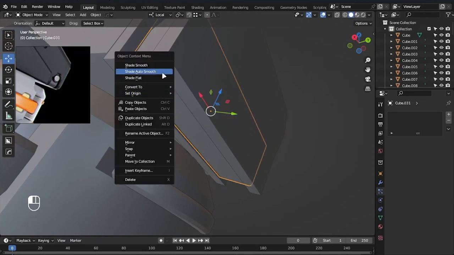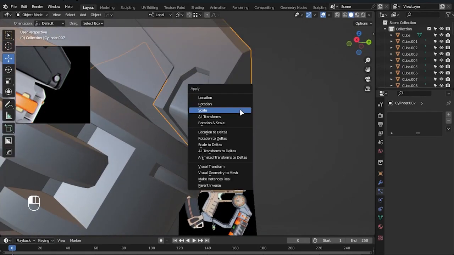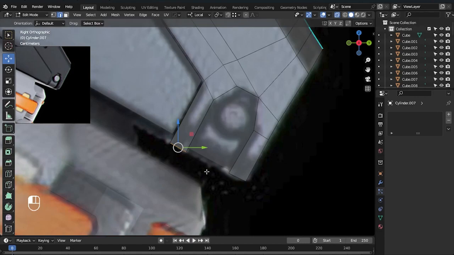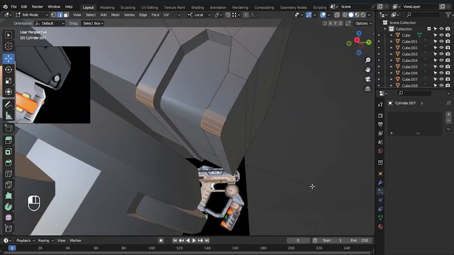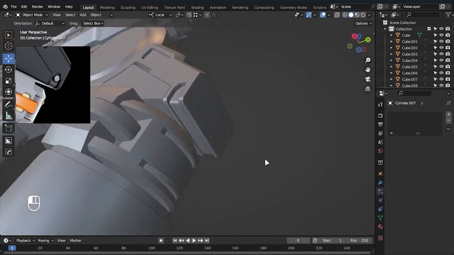Apply the auto shade smooth here. Select these edges here and add a bevel to it.